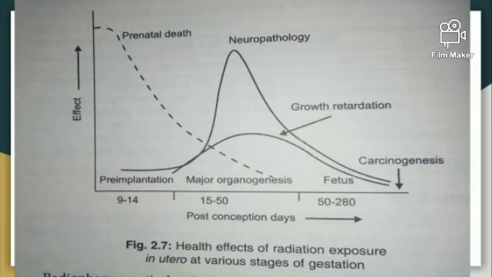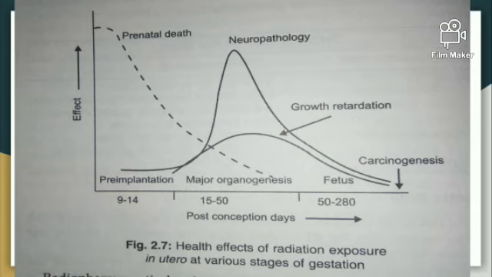But before that, before the invention of MRI, what was the ultimate option? Ultrasound was the ultimate option. But how did they used to locate all this position and abnormalities? They used to do it with the help of X-ray. So in that case, if there is any chance, or if you want to see anything, at that time they used to do it after 37 weeks, we can do X-ray abdomen, but that should be taken in PA view. Why PA view? Because maximum of the radiation will be received by the mother itself, not the fetus directly. So once it reaches the fetus, that beam will be almost negligible.